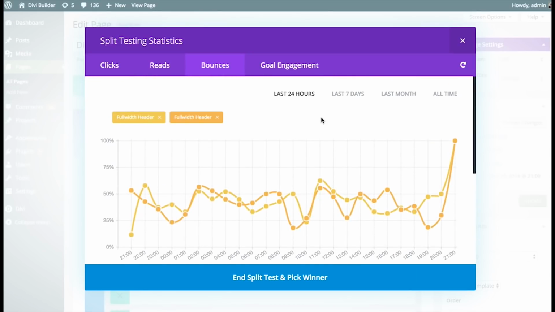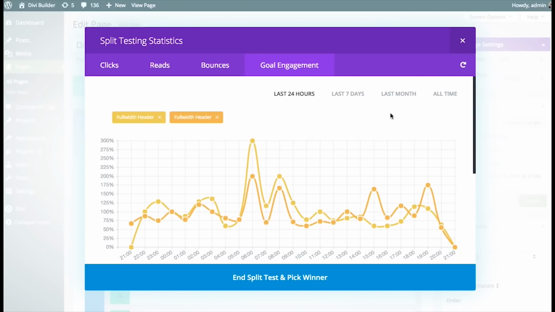So in this case, a bounce rate would be a very important metric for us, since our test subject is working with the initial thing that people see, the thing that's above the fold, and that really is like the most important part of the page as far as bounce rate is concerned. So this is a great stat for us considering our test subject.